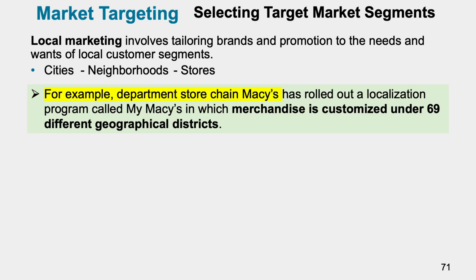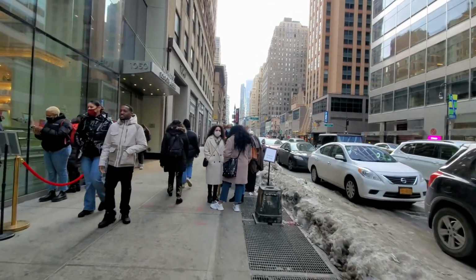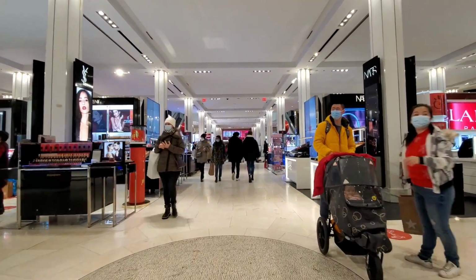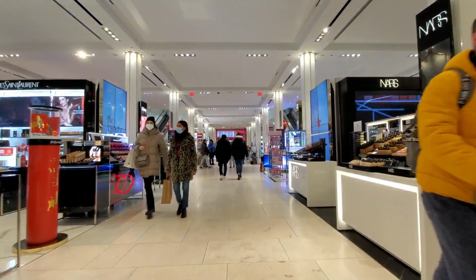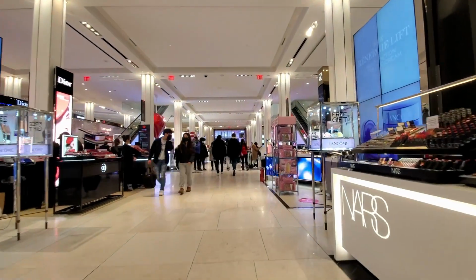Local marketing involves tailoring the brands and promotion to the needs and wants of local customer segments. It includes cities and neighborhood stores. For example, the department store chain Macy's has rolled out a localization program called My Macy's, in which the merchandise is customized under 69 different geographical districts.